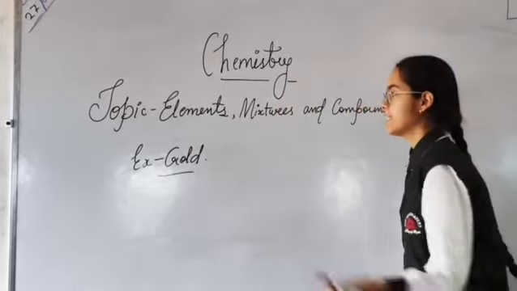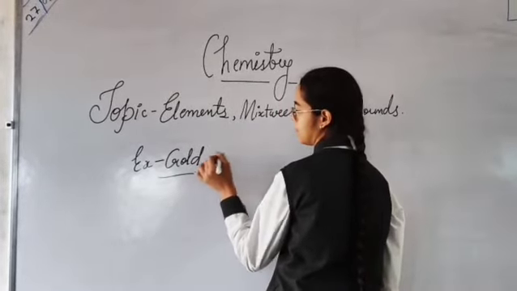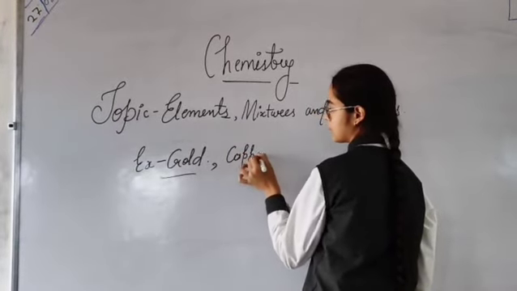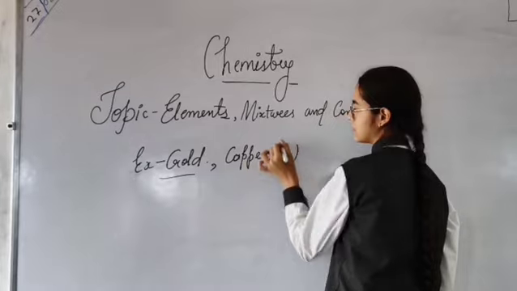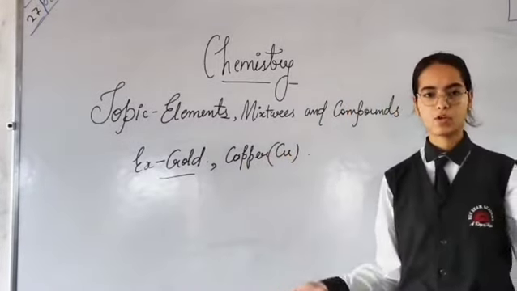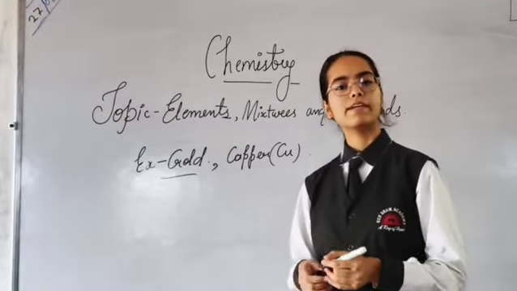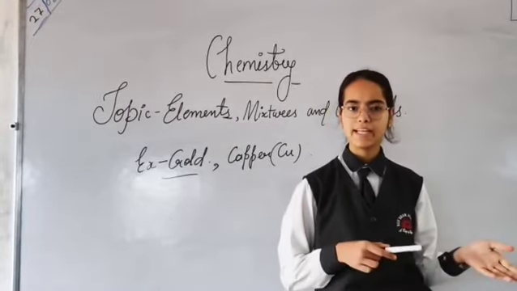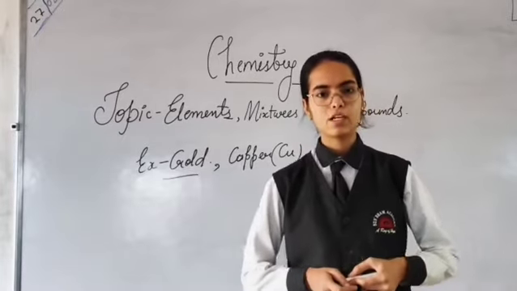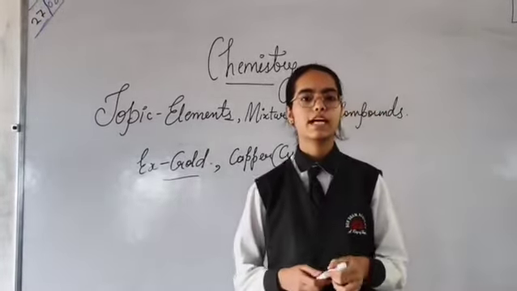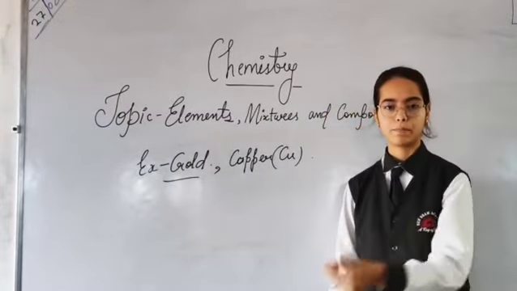Now let us take another example of an element, let us say copper. The symbol is C. Now, as everybody knows, elements have symbols. Why are symbols given to elements? Can the work be done without giving symbols to the elements? Obviously the answer is no, because if we give a symbol to the element, it will take less time to represent them.